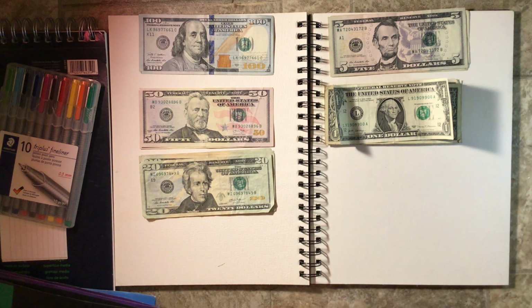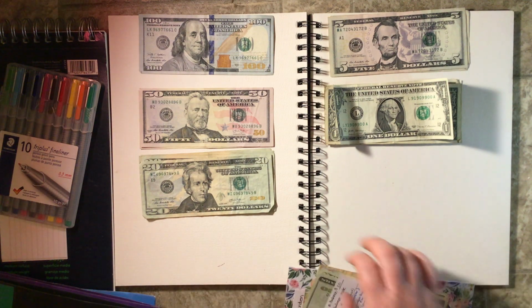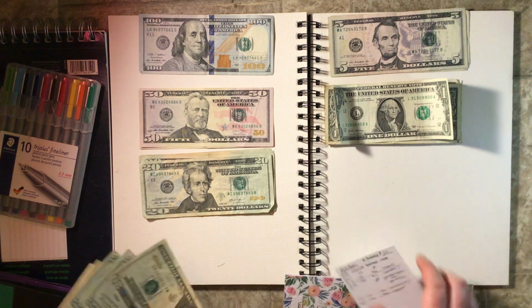I'm trying to bulk this one up to 500 or so before we start spending it. We're going to skip a couple of these and just move on to garden supplies. It gets 40, and we are at 80. So that should leave us 120.